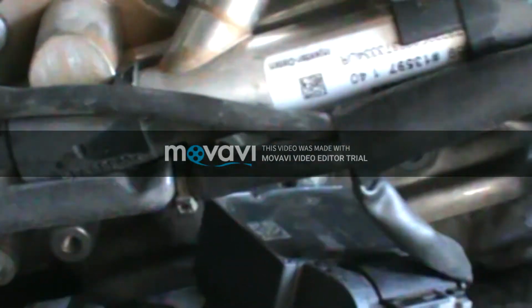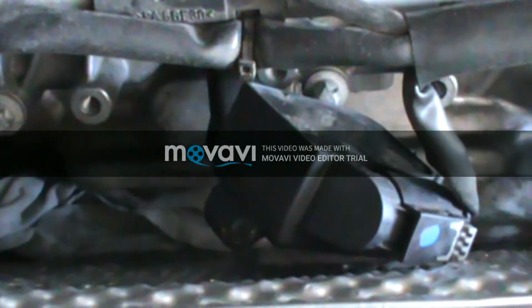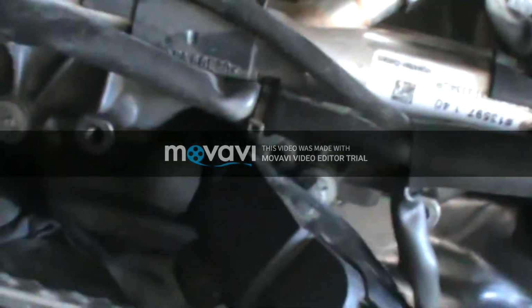Now you have to be very careful because this is all plastic, rubber. You've got your spark plug there, so you just have to do it very gently and just try to make sure you keep your angle correct on the boot coming off of there.